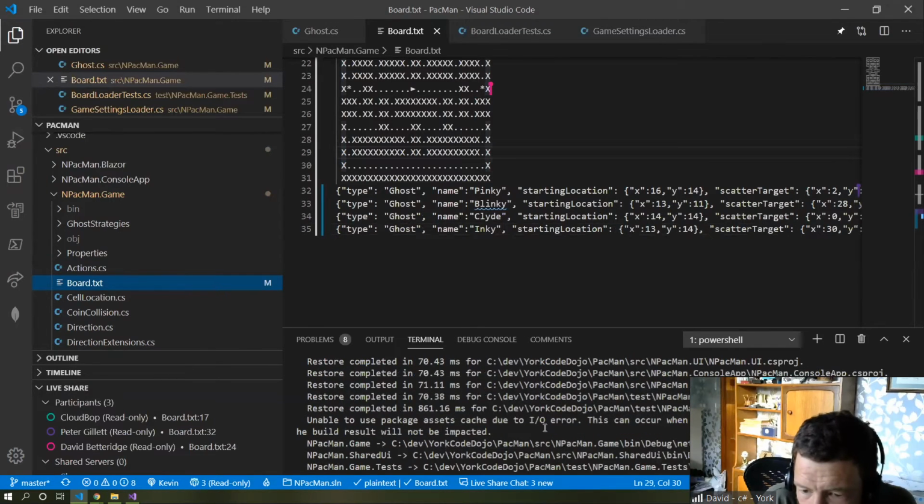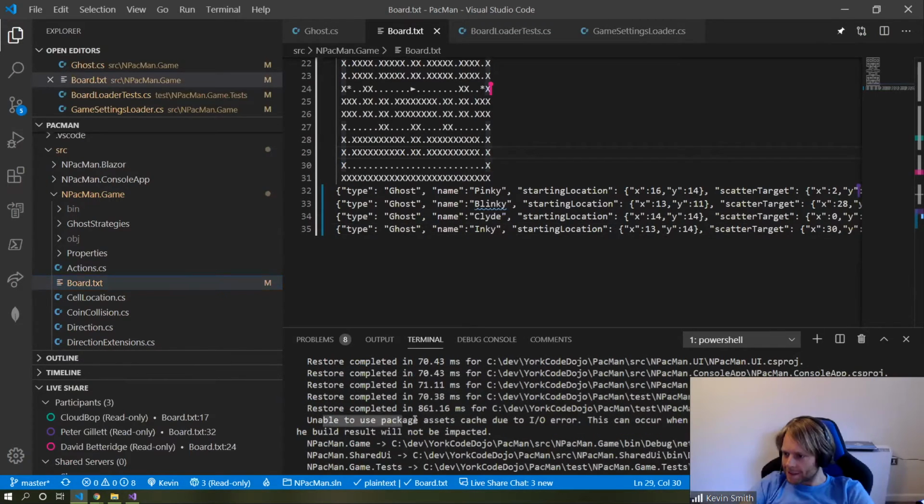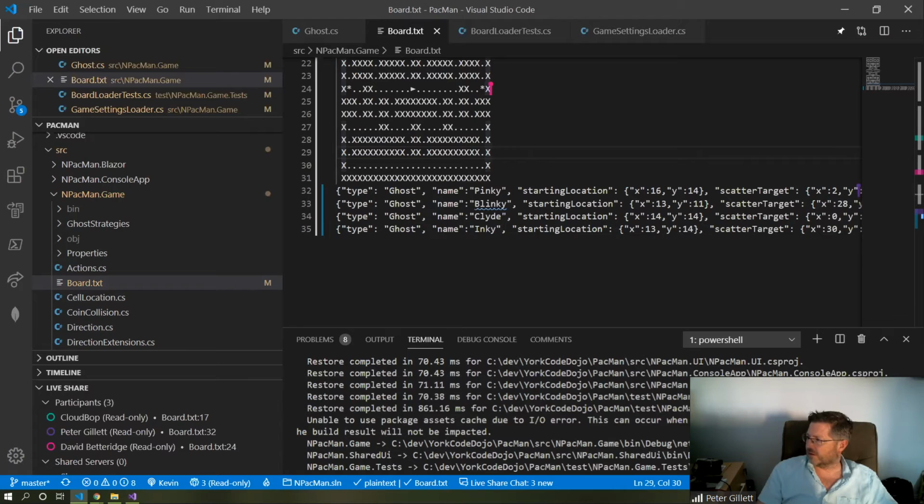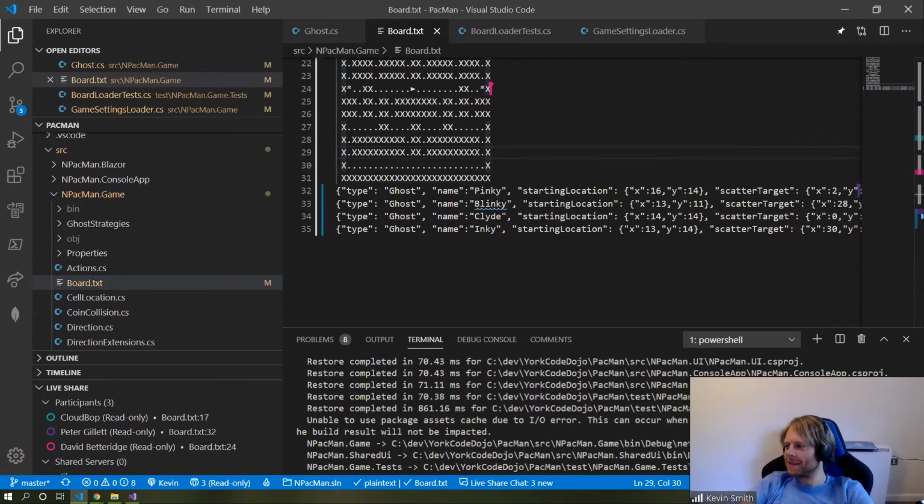Yeah. Build result: unable to pack asset cache during I/O error. This can occur when the same project is built more than once. Well, that's saying the tests are getting built multiple times.